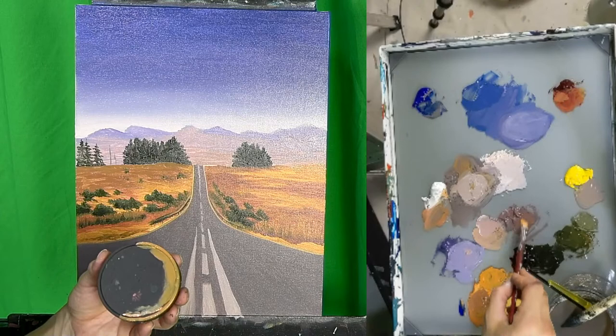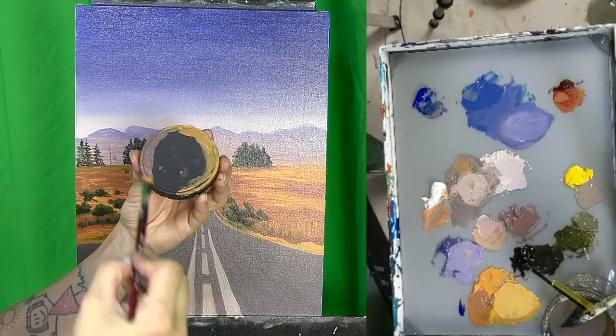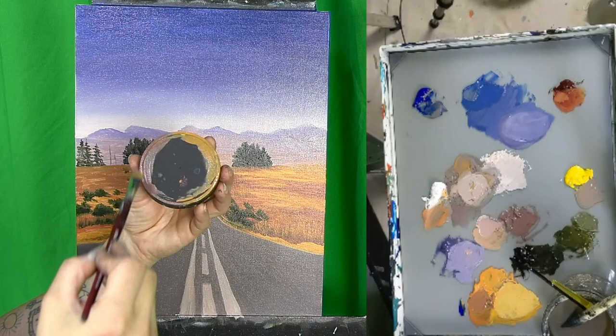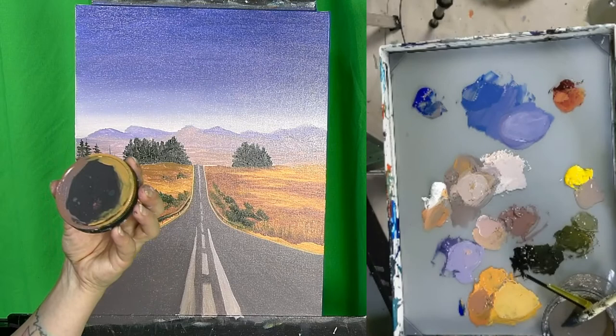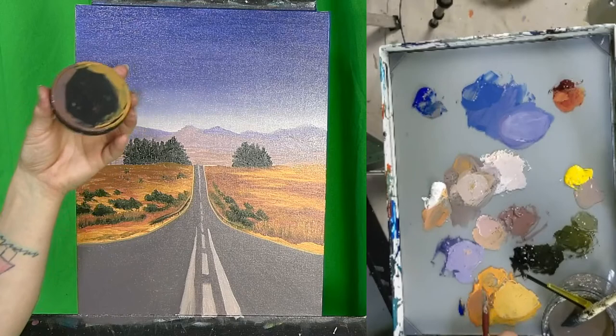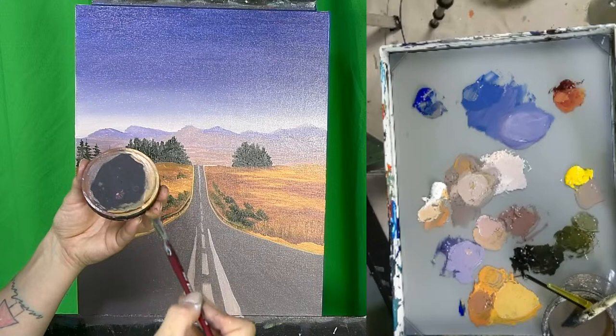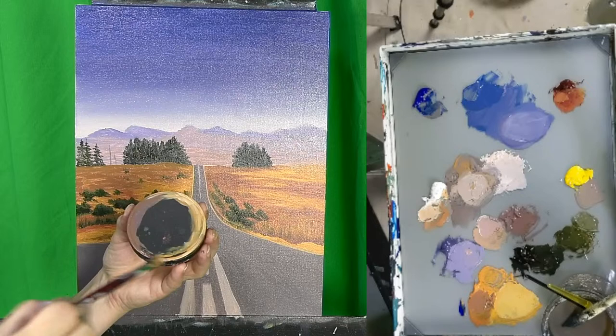So I'm putting one color on one side and then another color on the other side. I want one side to be a little bit lighter than the other side. Let's see if this will make a circle, or if this is completely not a good idea. But the sky, I'm pretty sure it's still wet. So I wouldn't want to, you know, mess it up. Okay. Let's see how it goes.